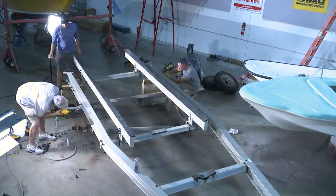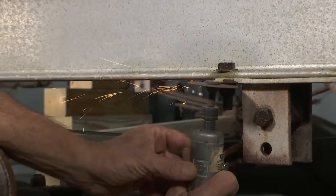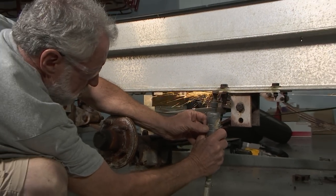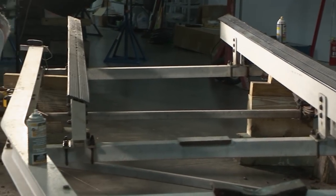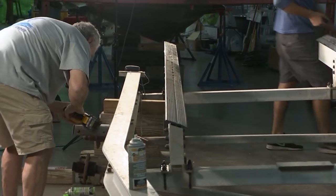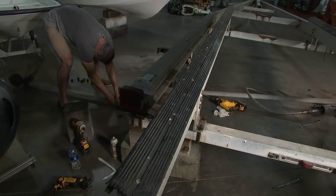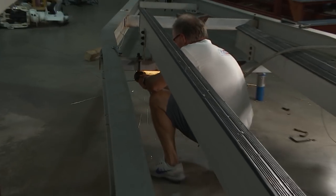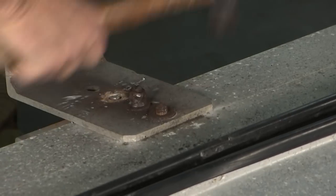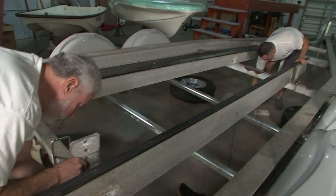We stayed pretty late last night removing the chassis and all that rusty hardware. We were using cut-off wheels, we were using sawzalls. We went through a ton of blades — literally every two bolts we had to replace a blade on the sawzalls. It took us a lot longer than we thought to remove the chassis, but we cleared it out from underneath the trailer. We went ahead and pre-started working for today. We cut all of the hardware from the cross members and removed the bunks. We're going to be repositioning them in order to get a 20-foot boat on there properly — we're going to swap them around.